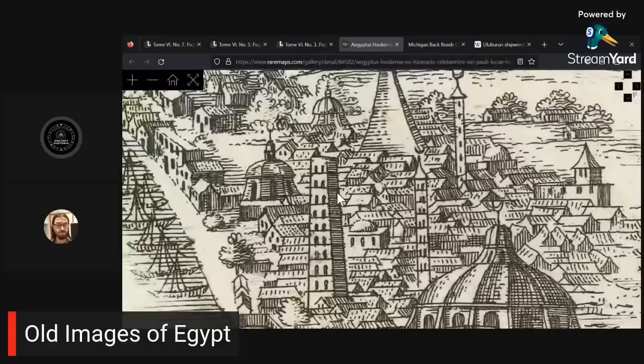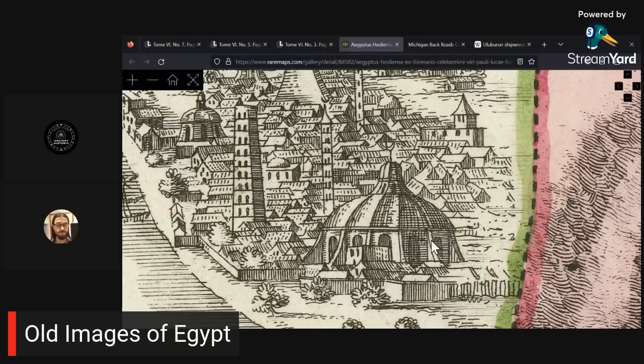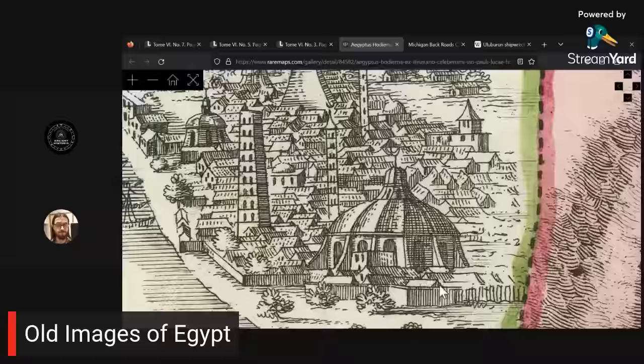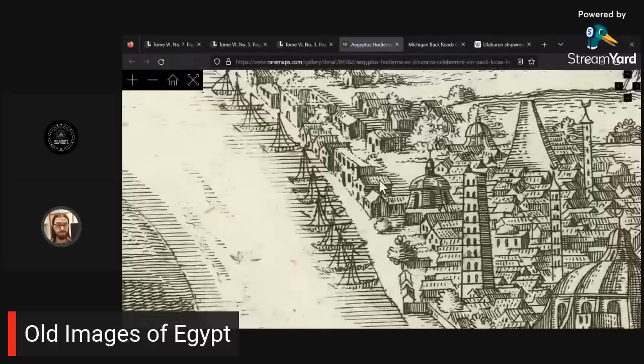And then this looks distinctly like Gothic architecture to me. That's crazy. You know, the arches, they resemble the similar arches that we see on the Gothic churches, I feel. That's very pyramid-like, but again, doesn't have a cap. Back on the left, you're showing. Yeah, back on the left.